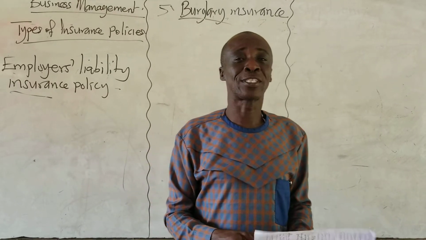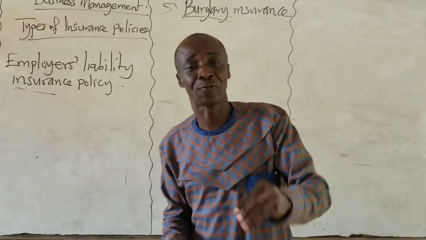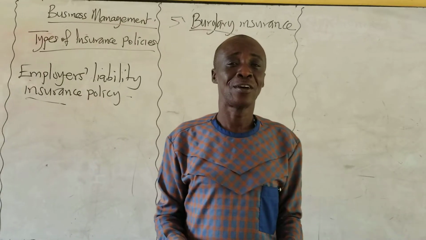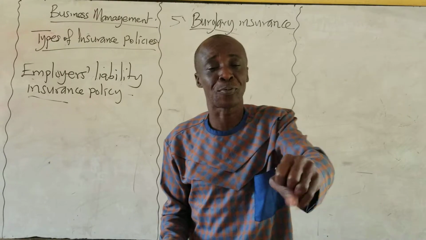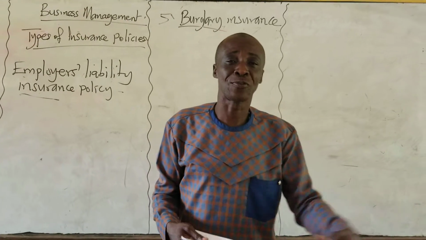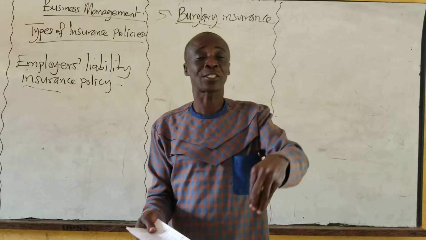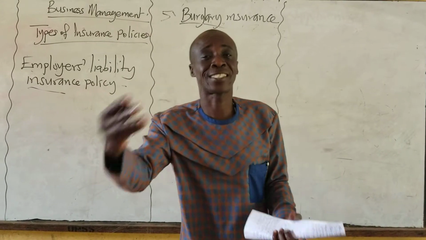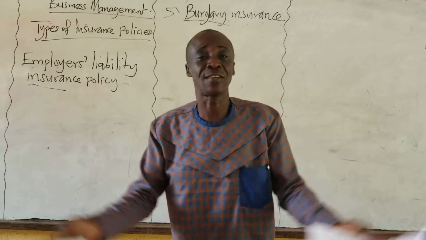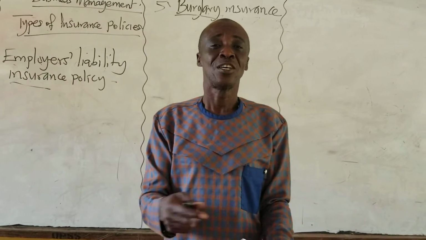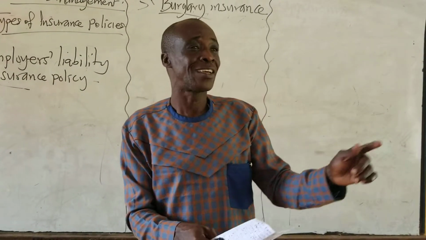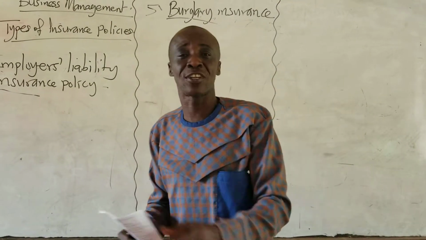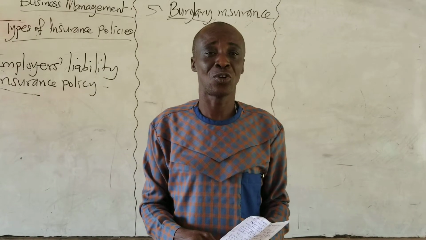Now, why do you say something is waterproof? Waterproof, what does that mean? If I have a phone, you say this phone is waterproof, this watch is waterproof. That means that if it falls into water, the water cannot damage it. It can resist water and its effect. So that is what it means. So when you say burglar proof, then it means that you are using that to prevent thieves from entering into your store. That is it.